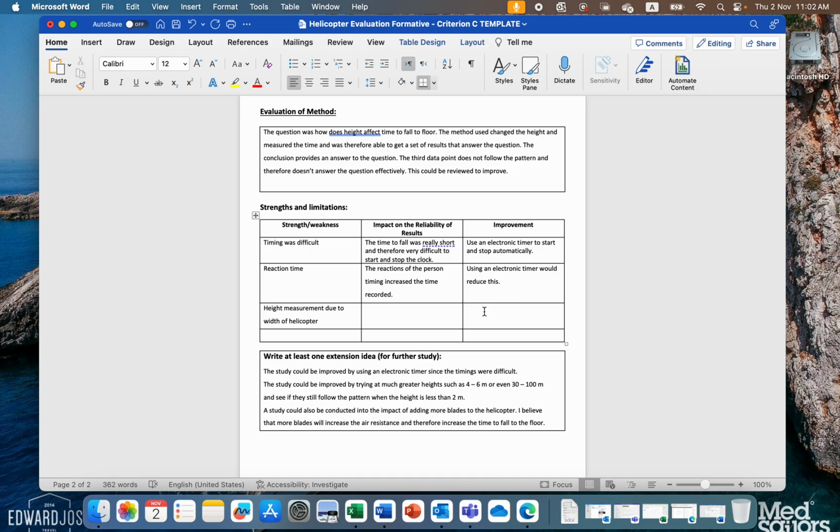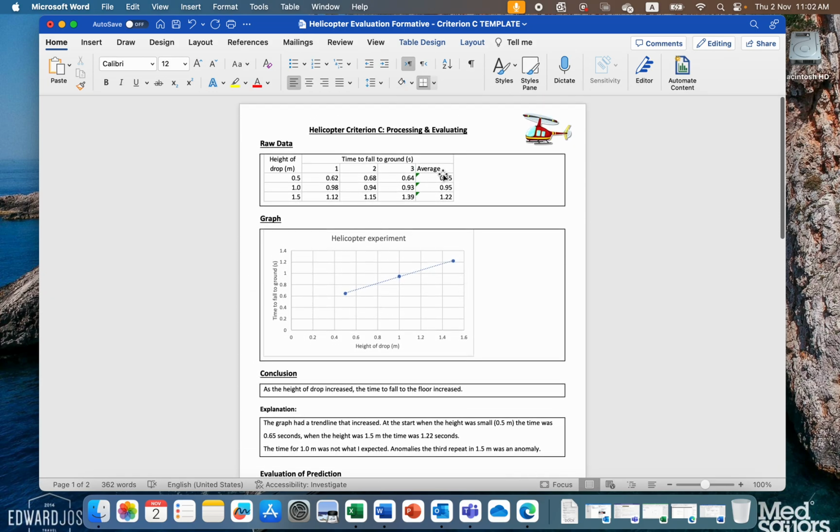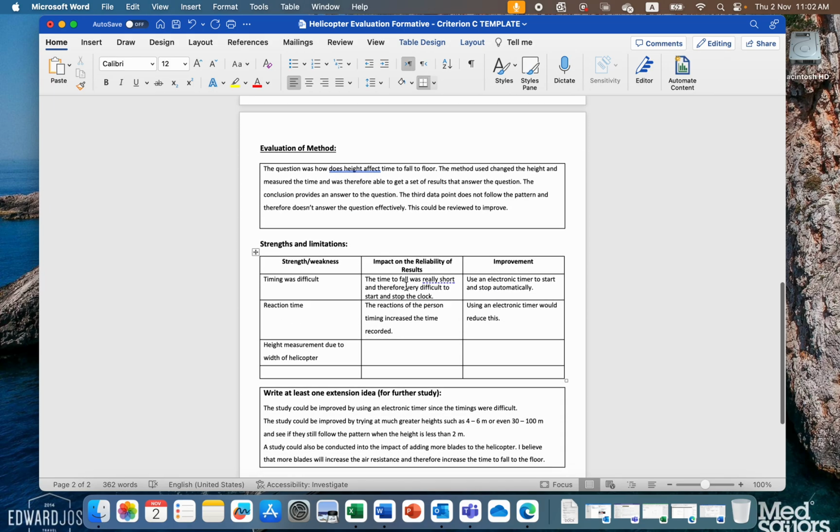An improvement on that might be, they can come up with anything they want, like having a little stick that protrudes out from the ruler to mark it, or having someone put their hand there and hold it, or something like that. But you can also talk about strengths. Most of the students got really, really good results in their experiment. In fact, I think all of my groups did. That is a strength. The fact they have a pattern, and that the points are close to the line, and that the repeats are all similar. These are all good strengths. And they can add more lines in underneath, or subtract them away if they don't feel like they have enough.